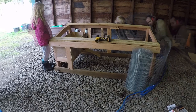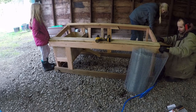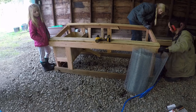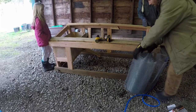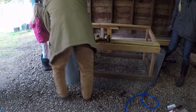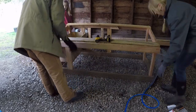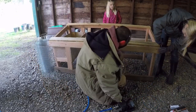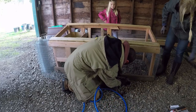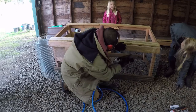Then we run hardware cloth all the way around. It's 2-foot hardware cloth, and we just did one piece starting at one side of the door and wrapping all the way around. And I designed the hutch such that that 2-foot piece could cover that taller front end and the shorter back end of the hutch. On this back end, it takes up the entire width of it.